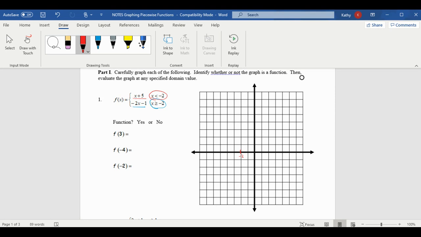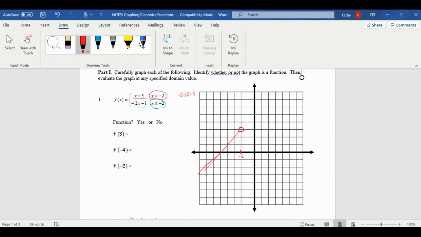So if we plug in negative 2 and evaluate f of negative 2, we're going to get negative 2 plus 5, which is equal to 3. So at negative 2, we go up to 3, and I'm going to put an open circle there. Why is that an open circle? Because in our domain for that particular piece, negative 2 is not included. Our slope is 1, and the graph goes to the left. So from here, I'm going to go down 1 over 1, down 1 over 1, down 1 over 1, and so on, and try to draw as straight a line as I can.